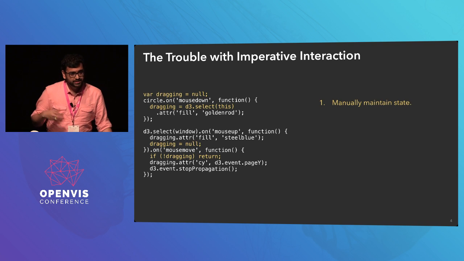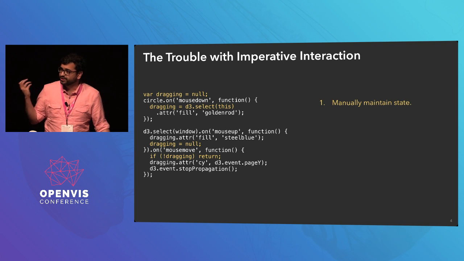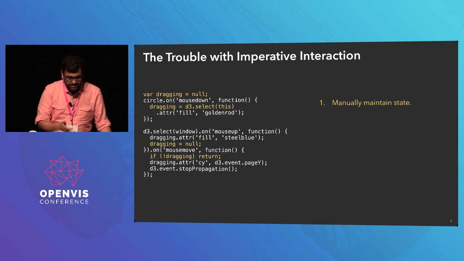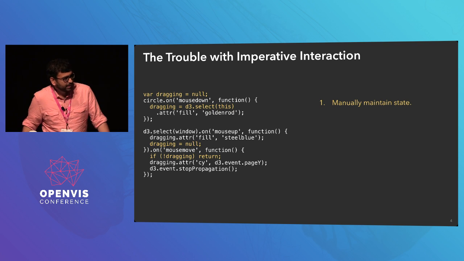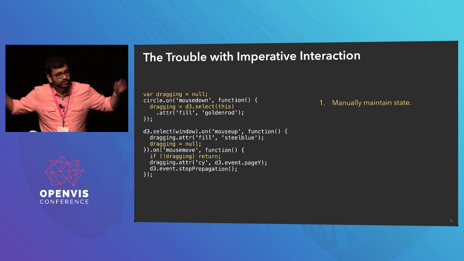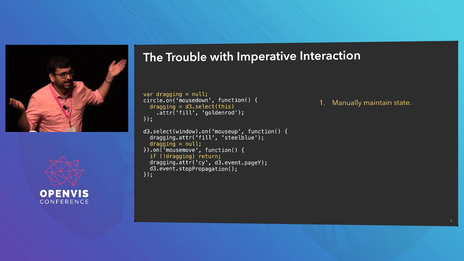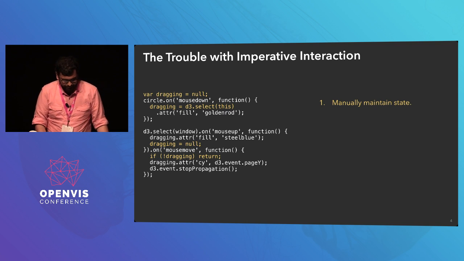Well, the first problem is that it falls to us, the developers, to manually maintain state. And Shirley, I think, did a really great job yesterday of identifying why this gets really, really complex. In this simple example, my state is figuring out which circle I'm currently dragging. And when I was putting this together, I actually screwed it up the first time. I forgot to clear out the state on mouse up, which meant that my circles kept moving around even though I'd stopped dragging. And the state in this is just four lines, and I still made a mistake.